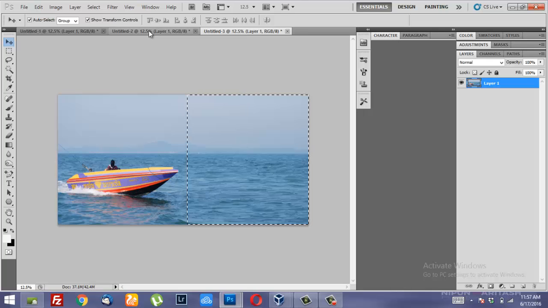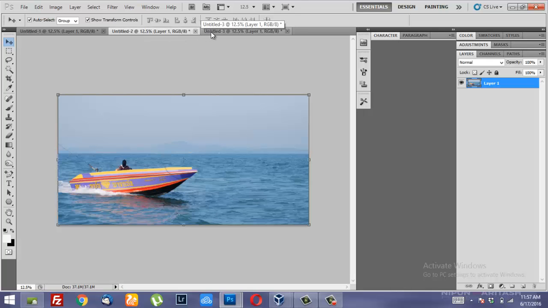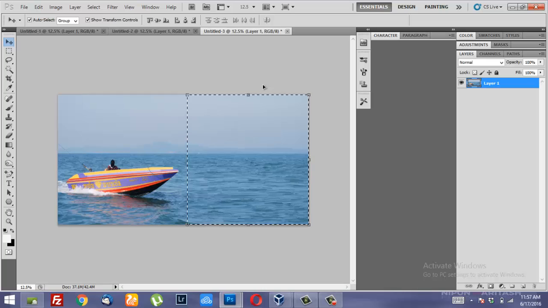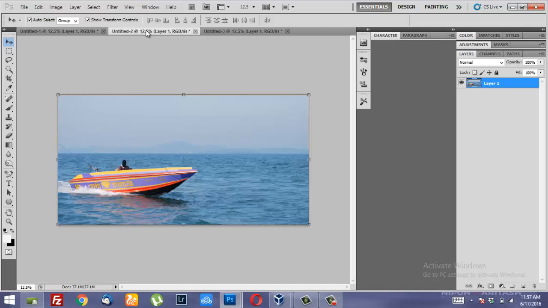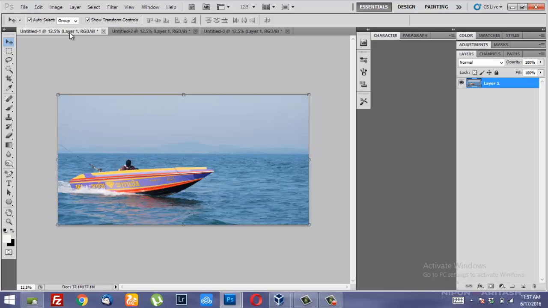So now if we compare all the three images, this one has just got the size of the boat right, and the image has become 16 by 9. This one is elongated by Photoshop, but with the content aware scale, and this one was the free transformation tool, and this looks really weird.